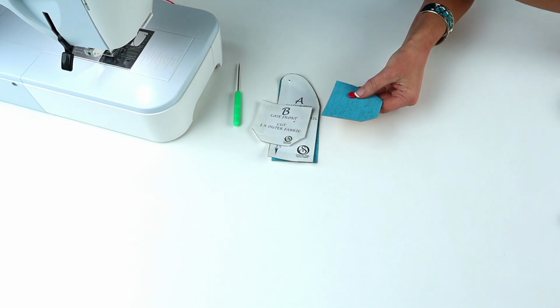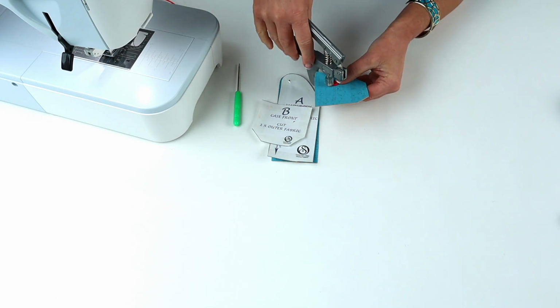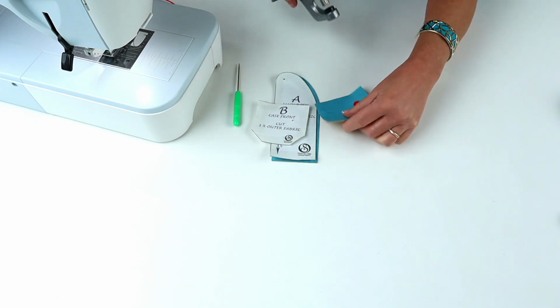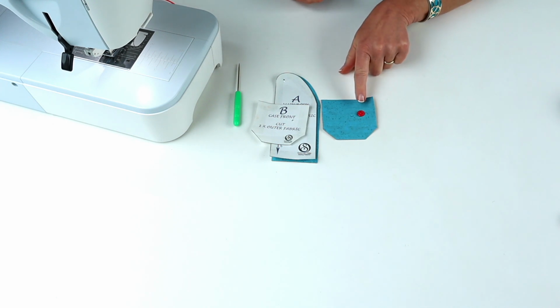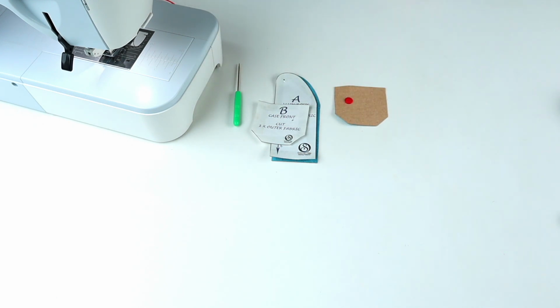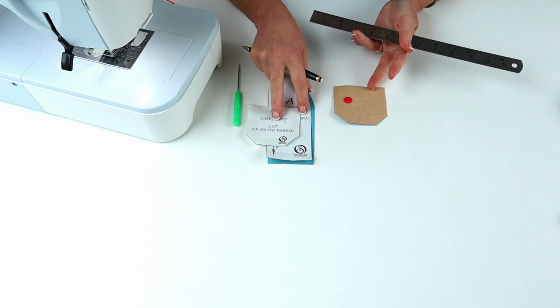Grab my pliers. Excuse the squeak before we start. Let's just apply that. So that's one side done. Now I want to draw a line on the reverse of piece B. So flip that over, and I want to draw a line 1/4 of an inch or 6 millimeters up from the bottom edge. So the bottom edge is the one you can see with the angled corners.